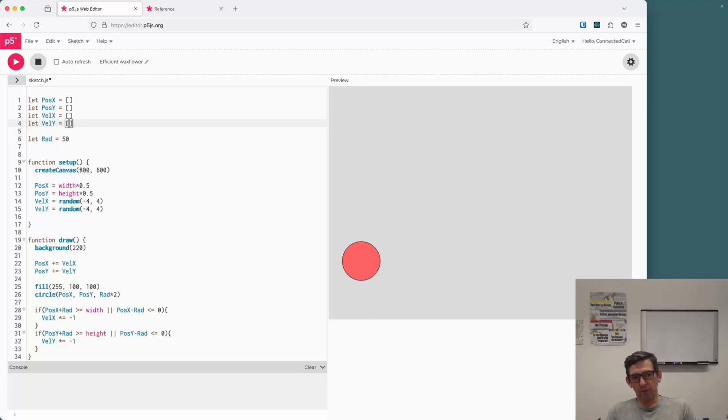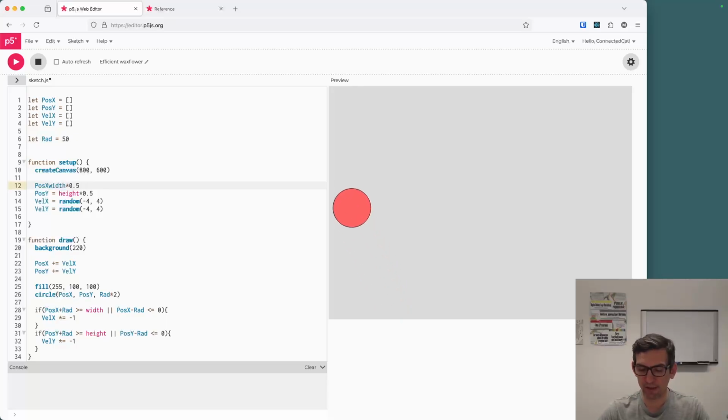So you declare them as arrays, and then you just start pushing values and adding stuff to arrays. So instead of position x equals, you would say position x dot push, and then this value, and that would be the first value in the array, so index 0, and then we start going from there.